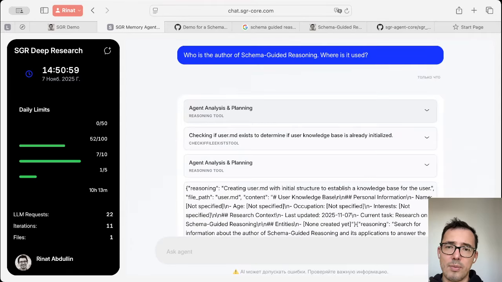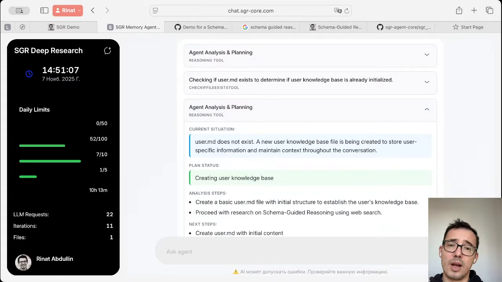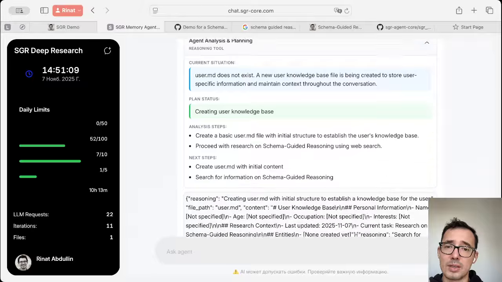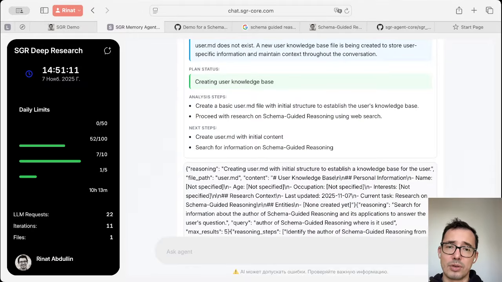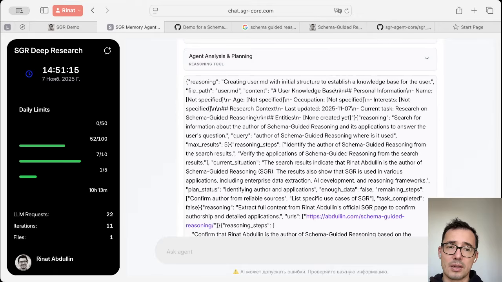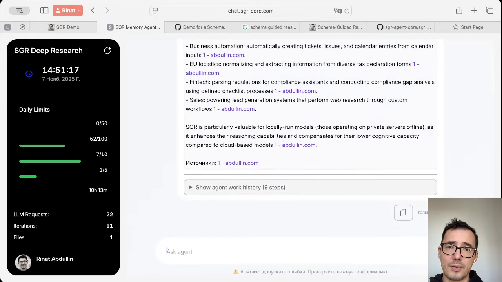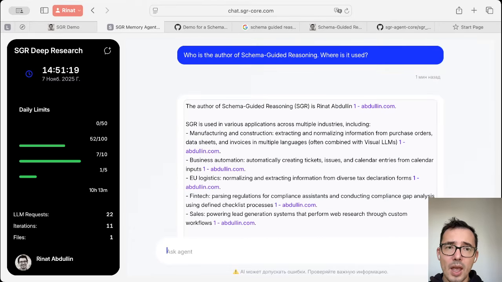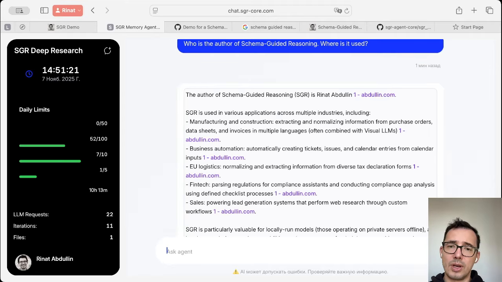You can see how the model starts to think, how first it starts by checking the user profile file if it's available, and then it thinks, okay, the user file doesn't exist, I might need to create it at some point, but let's actually search for the information on schema-guided reasoning, and then it's compiling the research. As you can see here, it already finished that.